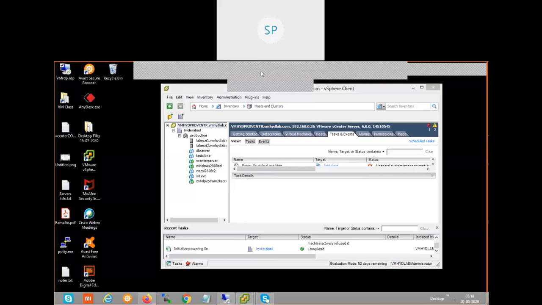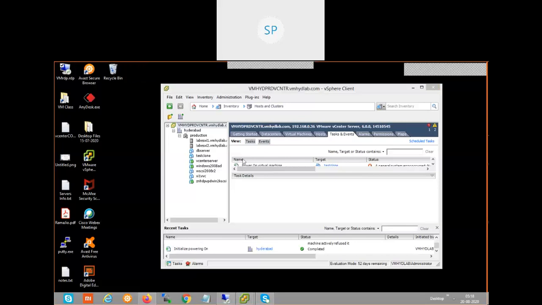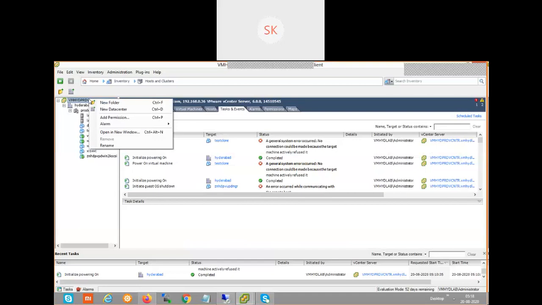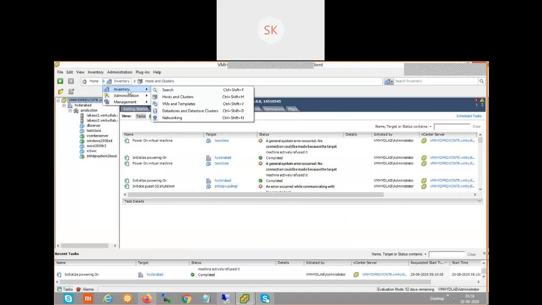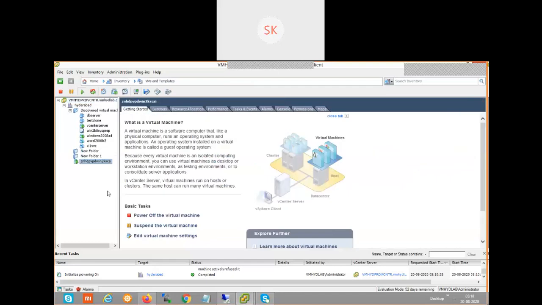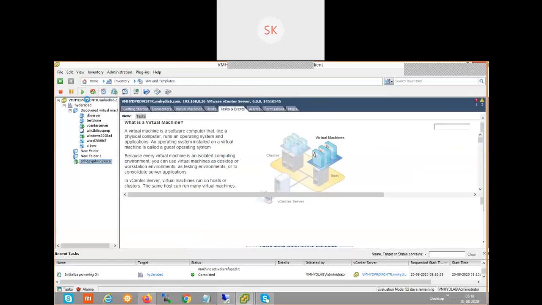Actually, we have created those folders in the new one. No problem. We can create here. We'll create them here and we'll work on the permissions. We'll add permissions. Expand the window. Go to VM and templates option. Create folders: production, Linux and Windows.